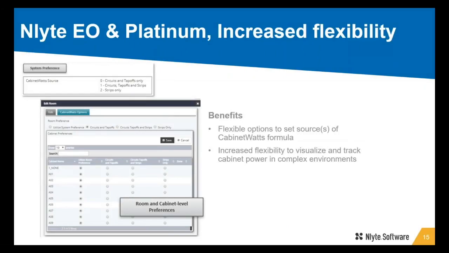Next one is another piece inside the platinum world. You can now choose where your measurement points are, where your formula points are inside the rack. What piece of information do you want to listen to for the cabinet watts formula or for understanding the power that's being drawn inside a rack? You can actually set that now, and you can choose your point or point of reference inside the platinum setup.